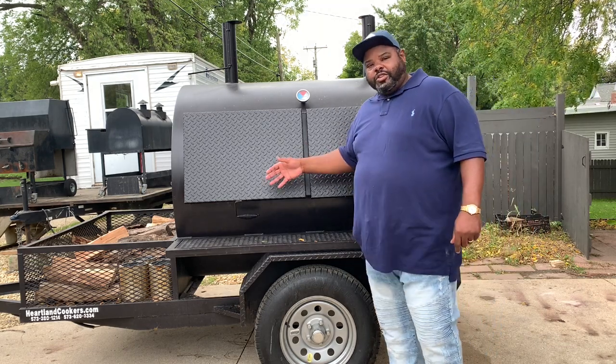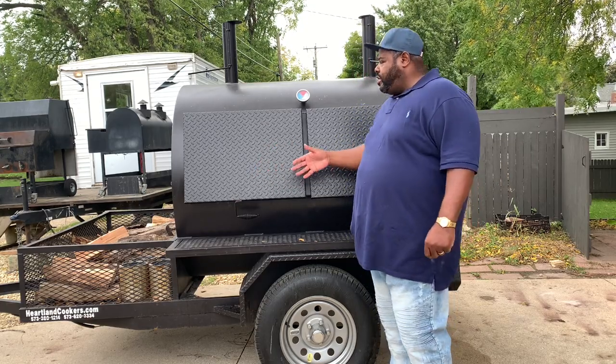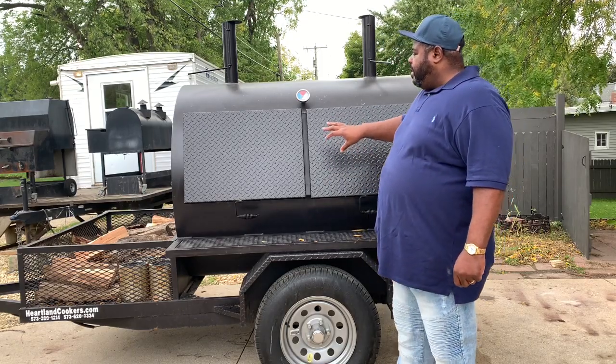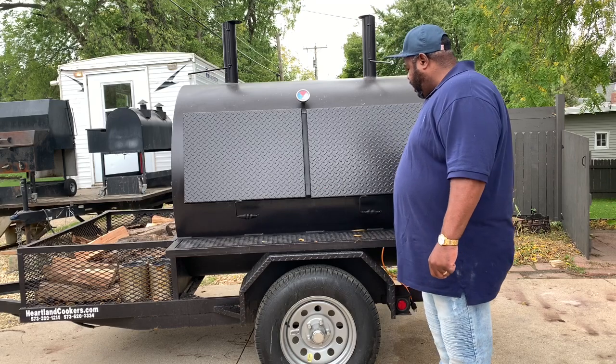You do have to have electricity to run this, but you can run it off a generator. It works just fine off a generator. As you can see, I do have the smoker with the diamond plate doors to it. So diamond plate steel to the doors and the cool touch handles.